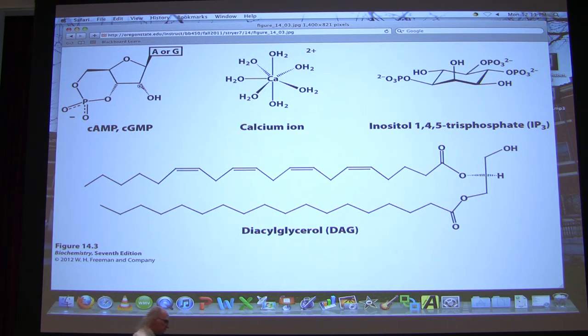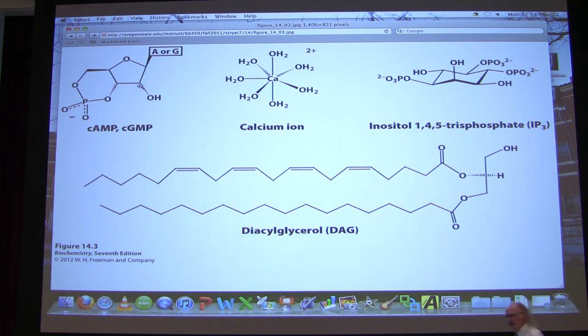Okay, so it's made as a result of that signal transduction process. Well, now you ask the question, what's the first messenger? And the scheme that I've been depicting for you, the first messenger is the hormone. The hormone is extracellular. The first messenger is extracellular. Hormone, first messenger, I use those terms interchangeably.